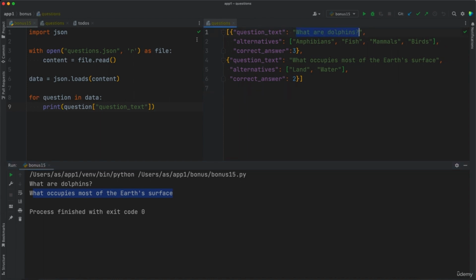So you iterate over all the dictionaries. So question is going to be the dictionary in each iteration, and question text is going to be this value. So we print out that value in each iteration. We need a question mark in here after surface.